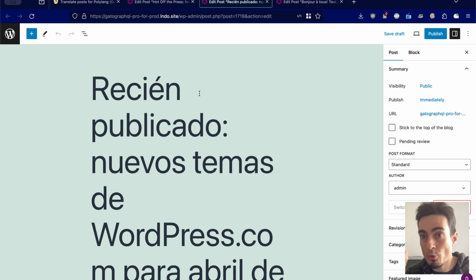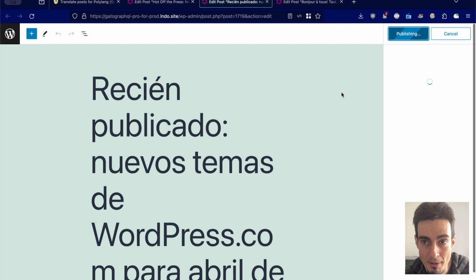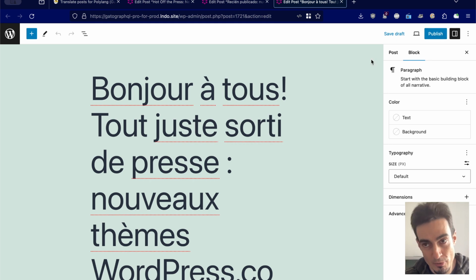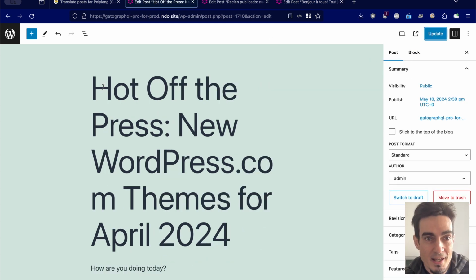If you want to remove the update so that the versions are not synchronized anymore because it's final, one thing that you can do, for instance, is to publish this. So now the version in Spanish will be published. Now we call it final, and we don't want to edit it anymore. We will do this one in French. We keep it as it is for the time being, just to do the contrast. And now we do again the update.